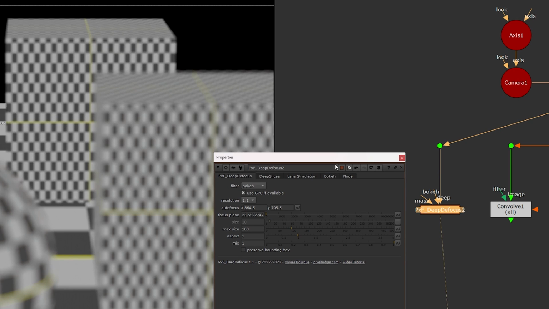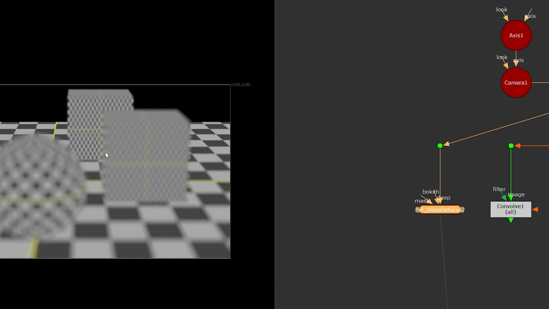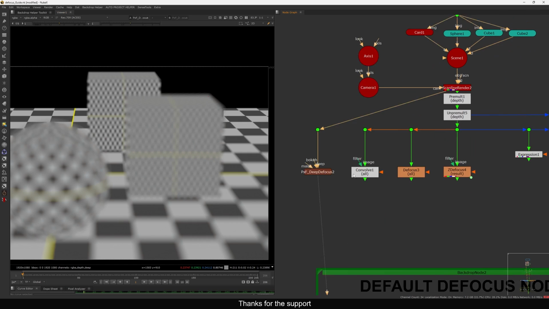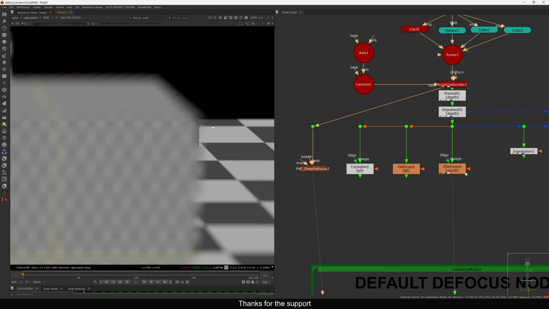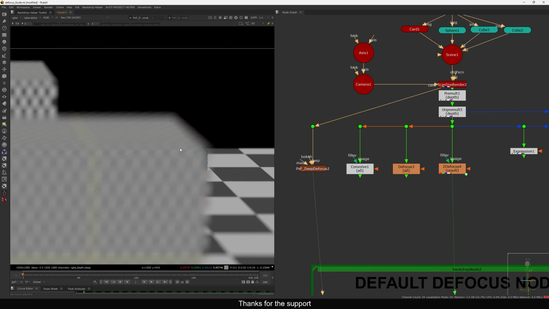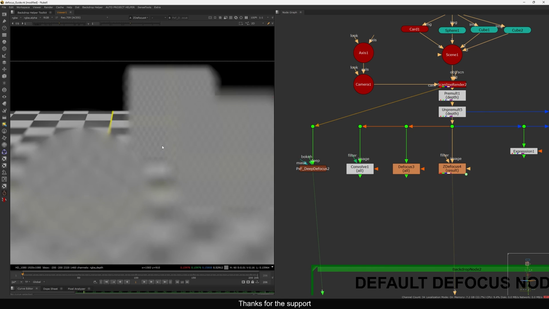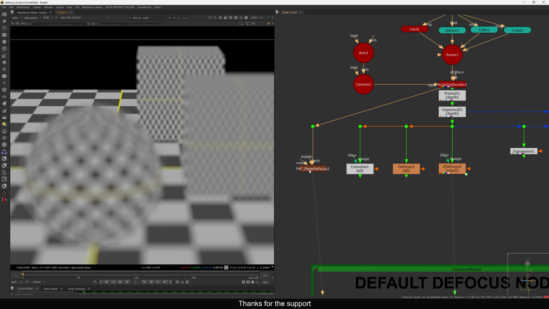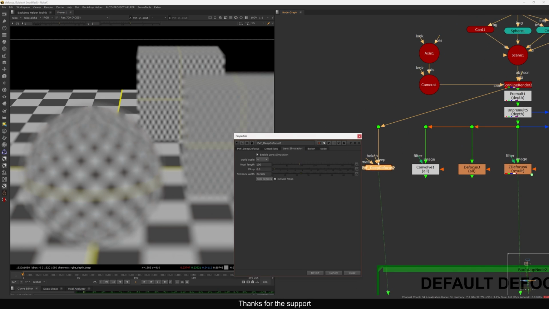That's the whole point. And you can see it's almost 0.5. Yeah, you can see when we use deep defocus, you're not gonna see much artifact. There are some artifact if you go here, but before and after you can see it is doing a proper defocus here and everywhere. So that's the advantage.